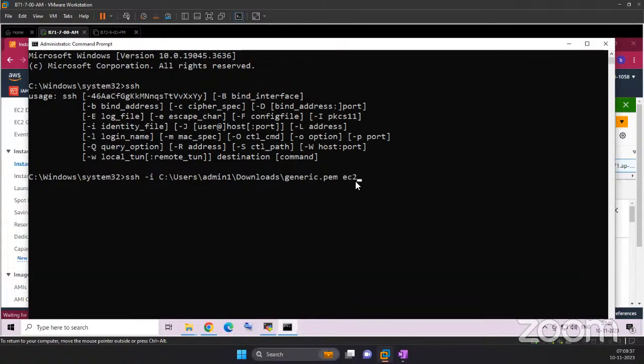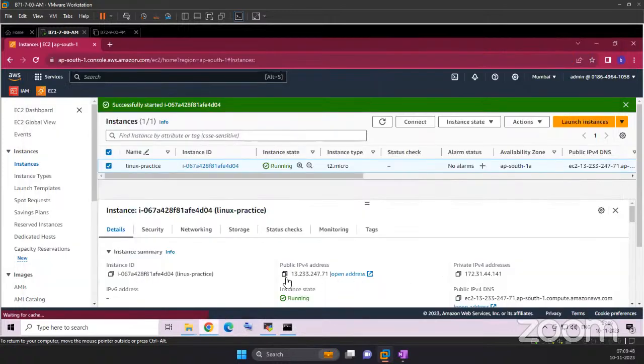So that is ec2-user, and @ is the separator, then the public IP, the host name. Username @ host name, that is the format. So I copied the public IP.